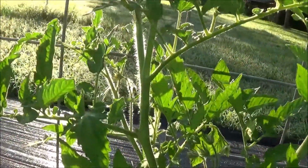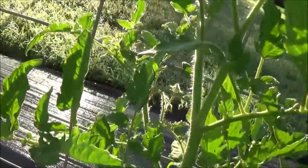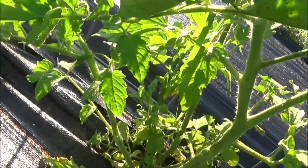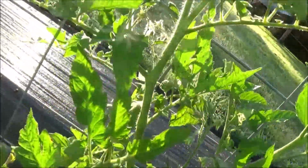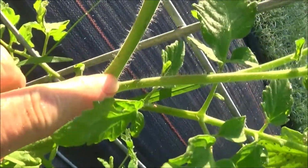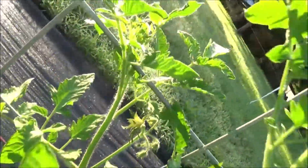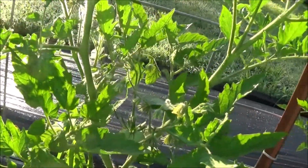But that's suckering. We call it suckering down here. I don't know what everybody else calls it. It's basically pruning. But those are suckers, and they will suck the energy right out of your plant, and it'll cut your production down immensely if you don't take those off. And I see another one down there on the bottom. Get him. Oh, there's another one, see? There's another one right there. If you don't get those off, you won't get near the tomato production that you would normally get. This is not a sucker. See this? This looks like a sucker. Whoops, sorry about that. This looks like a sucker, but see, he's actually not down in this groove right here, in the joint. So he'll be okay. But we're starting to get some blooms. Let me show you how we're going to tie these up, and we'll get going on this and get this done.